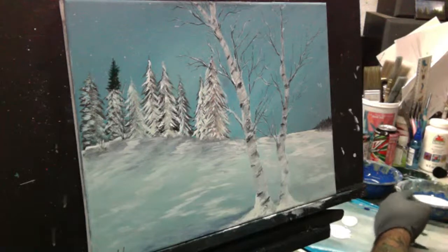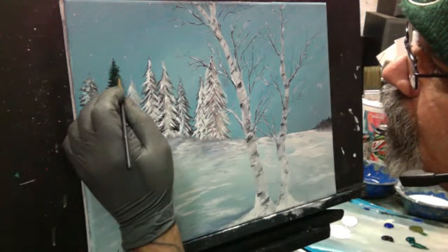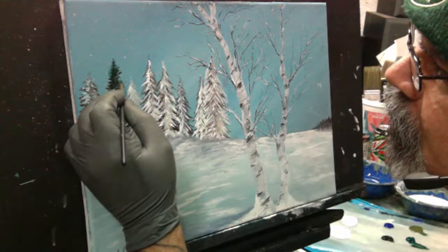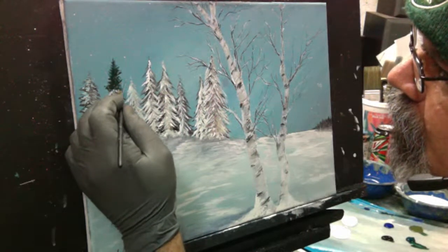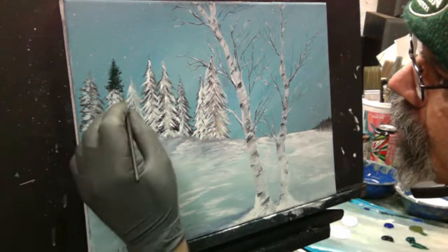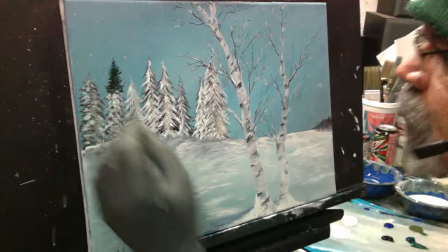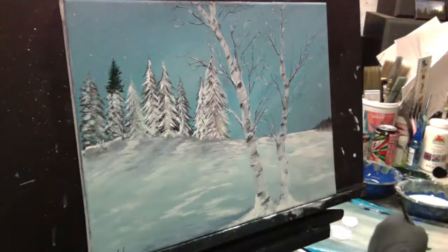I paint hundreds and hundreds and hundreds of trees, just trees, nothing but trees. Different paintbrushes, seeing what different paintbrushes do. Find one I like to do a certain tree, and then that's the one I'll use to do that tree. I can put all these back in. I'm not worried about it. I just didn't care for how that was coming. It might take a little bit longer to do it this way, but I guess the reality is it's just a painting. It takes as long as it takes.